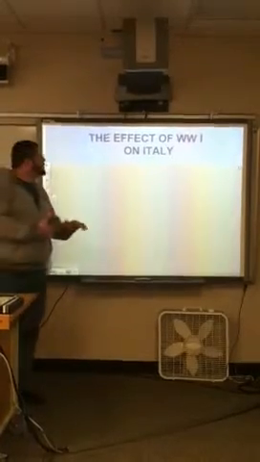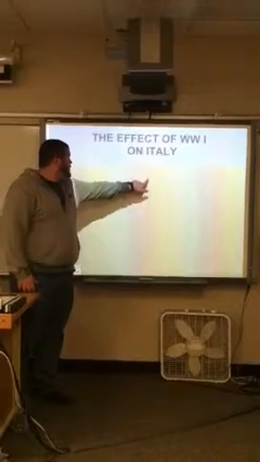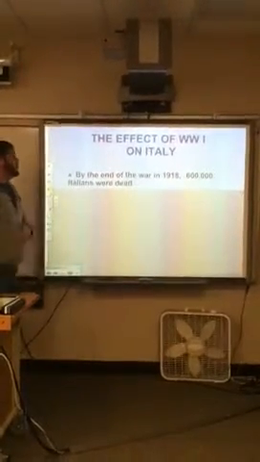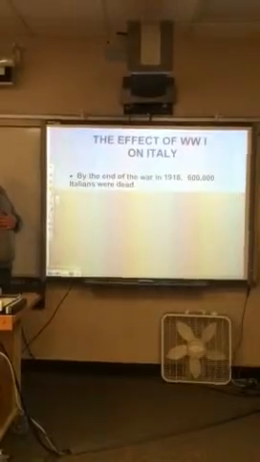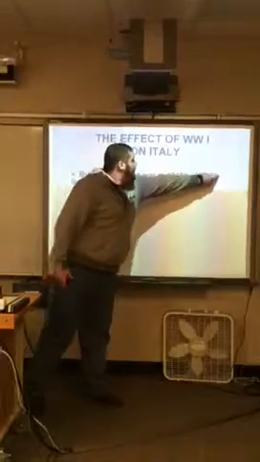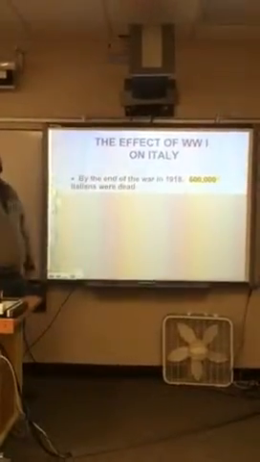Alright, so now we're going to cover the effects of World War I on Italy. We'll start with the first one here. By the end of the war, in 1918, 600,000 Italians were dead. Now y'all got to realize, that is a huge number right there, especially for one country.